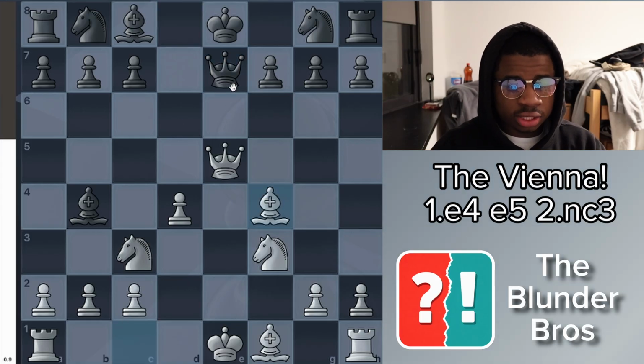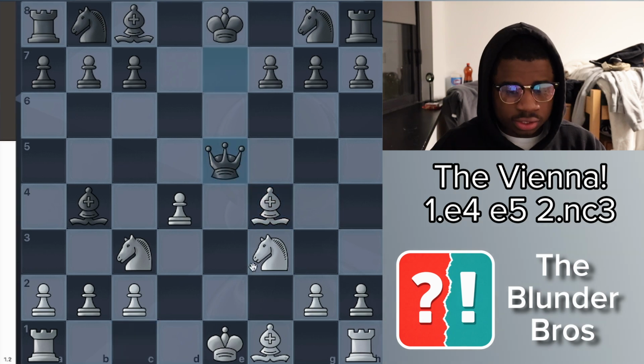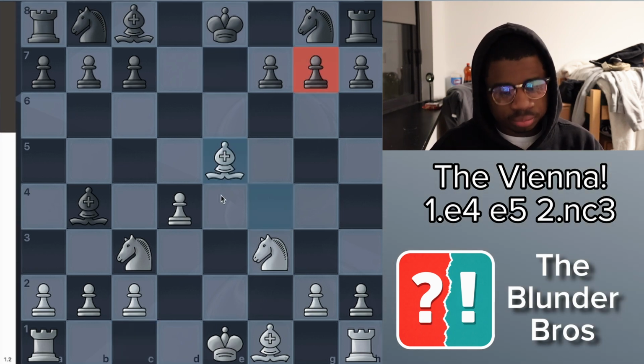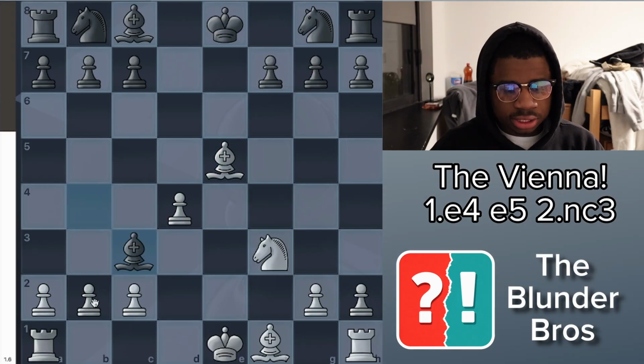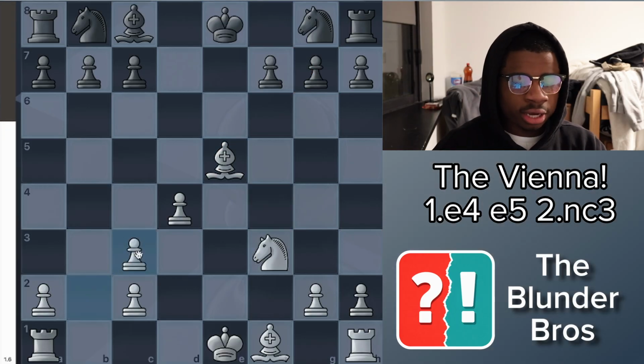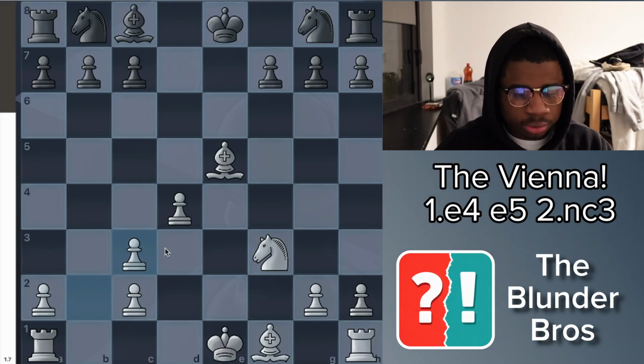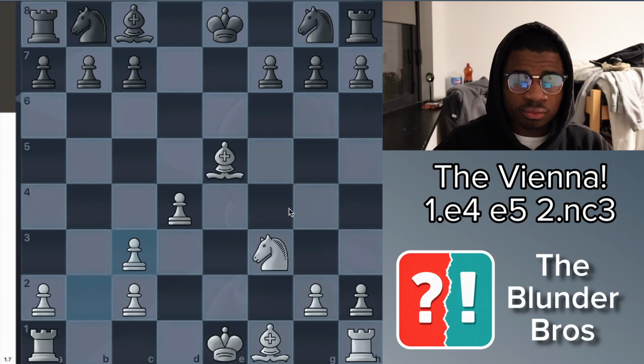The thing is, if they do take here, it is completely okay, because when they take, you can take with the bishop. You're attacking this pawn. Usually what they do is they take here. You just take back. It does not matter. Your double pawns don't matter. Look at the difference in development in this position. You are so much more developed. The position is plus 1.7 for white.